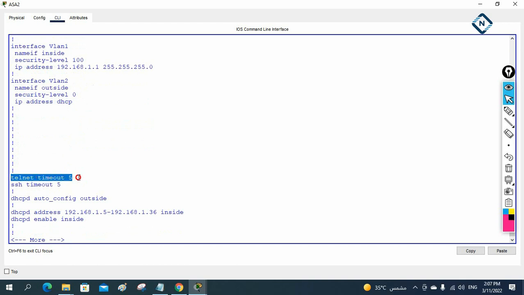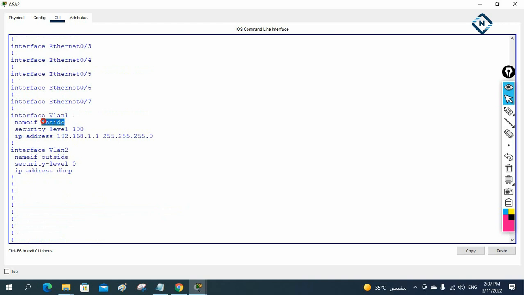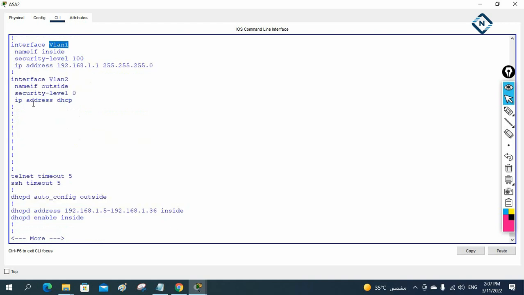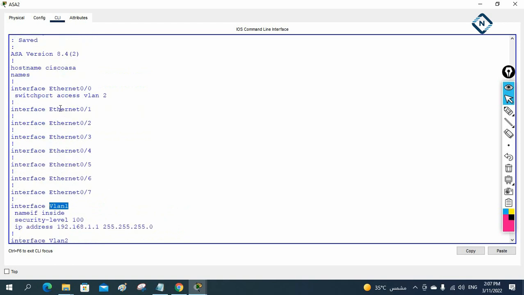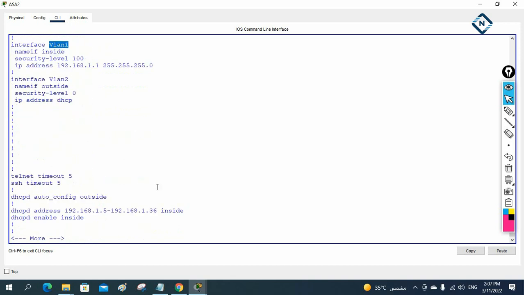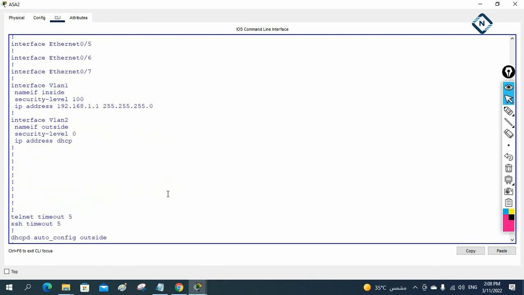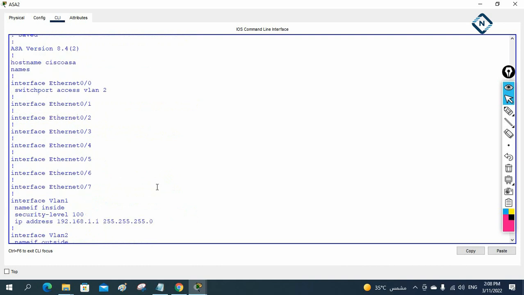And if you see, we have Telnet here, and the DHCP is already configured here. The address range is given already, and it is enabled on inside. So in this VLAN, it is already enabled. VLAN 1 is integrated with an interface, and that interface is already going to have the DHCP server. With this command we can configure the DHCP server. If we don't need it, we can remove this default configuration and configure as per our requirement. Or if you want to use this configuration, we can use it also.